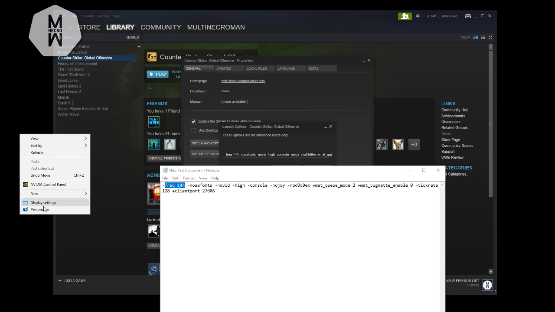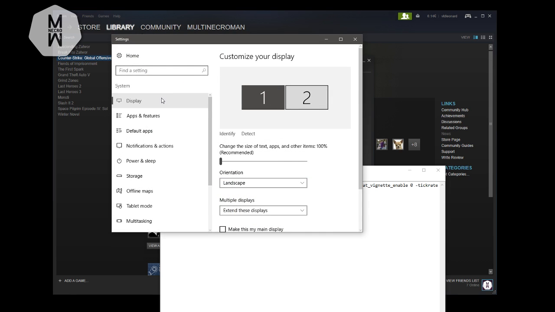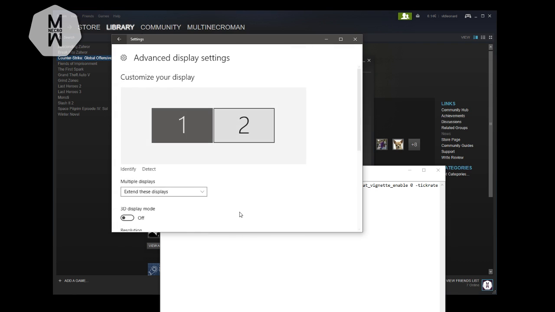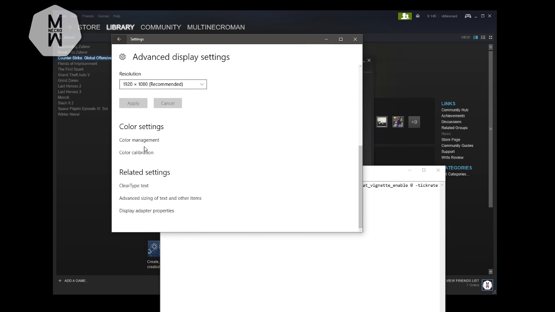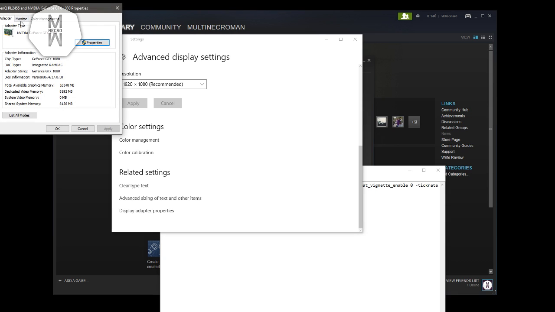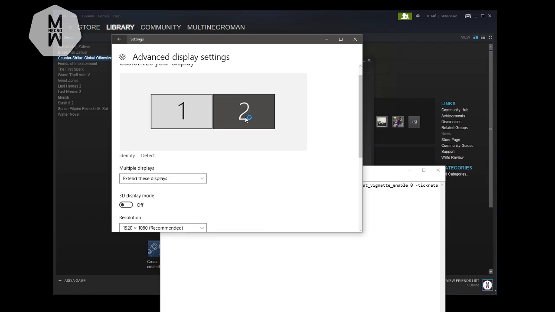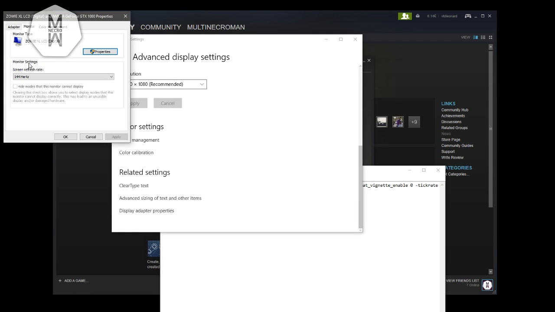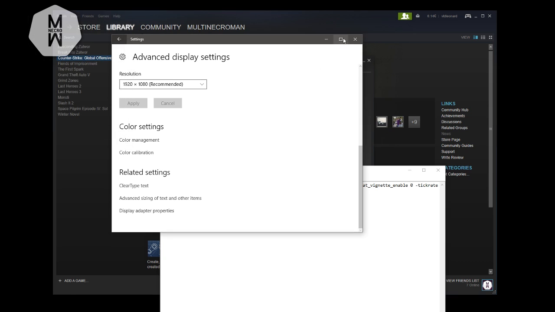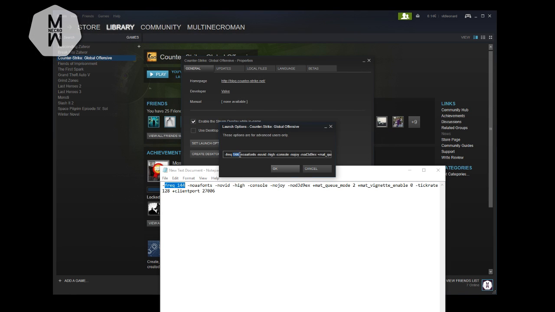In order to check it, just go to display settings right here, then go to advanced display settings, then display adapter properties, and then onto monitor. As you can see, I have a BenQ. This one has only 75 hertz, and the gaming one, which is the second one, if I press in here, has 144 hertz. So it depends, guys. If you have only one monitor and it's 75 hertz, make sure instead of the 144 I have here, to type 75. That will help your game a little bit, not so much, but it helps.